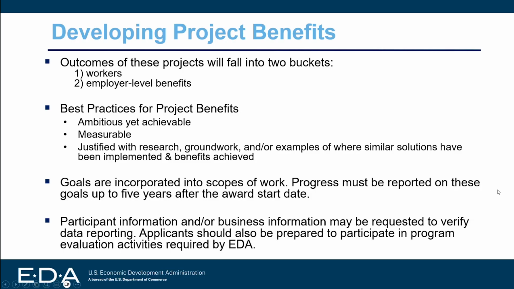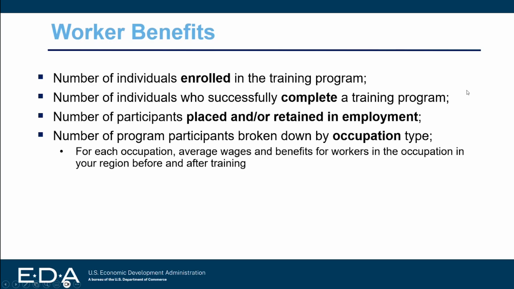One thing I'll note here that we see with applicants often is they sometimes run into a common mistake where they write an application trying to get funding, but not necessarily to execute on the work. So just keep that in mind as you work with your partners, your sectoral partnership, to actually describe this narrative and these benefits, what will actually be done through the project, and make sure you communicate that to EDA. So on the next slide, we will jump into those worker level benefits.